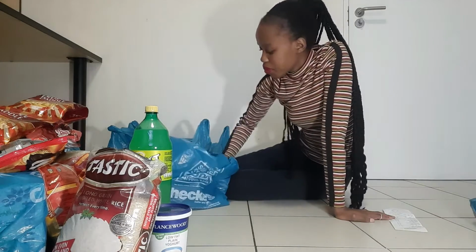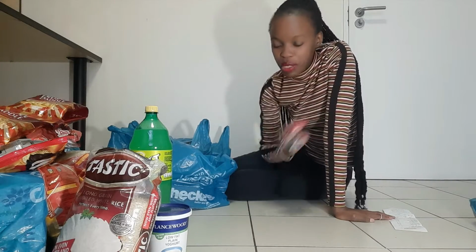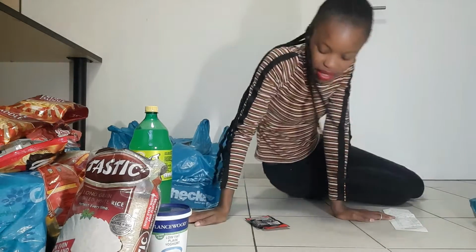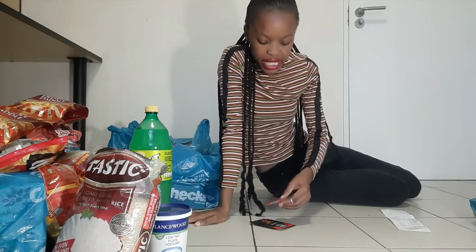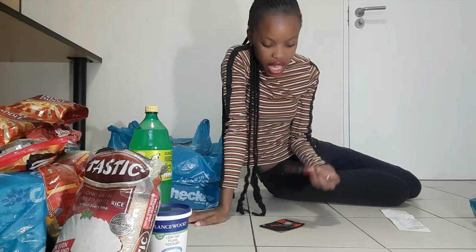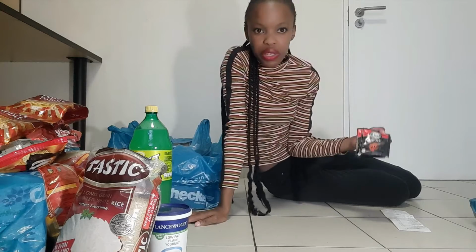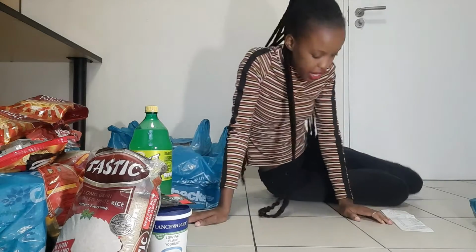Okay, let's get here. What's in here? Peri-peri. I love peri-peri. Everyone at home, even the kids, they eat peri-peri. Nobody in my home doesn't eat peri-peri, including my grandparents. Oh, it's a Unilever product. The reason why I didn't buy a bigger package is because I do have a 2-liter hot sauce, so there's really no need for me to be buying a bigger packet if I have that hot sauce. So I bought this for cases where I won't be able to add the hot sauce, but I want the food to be hot, then I'll add this.